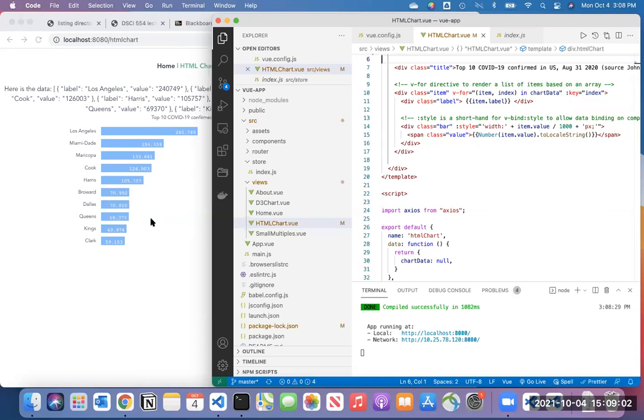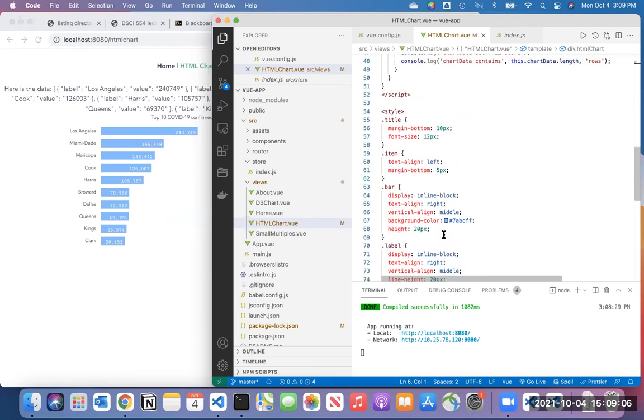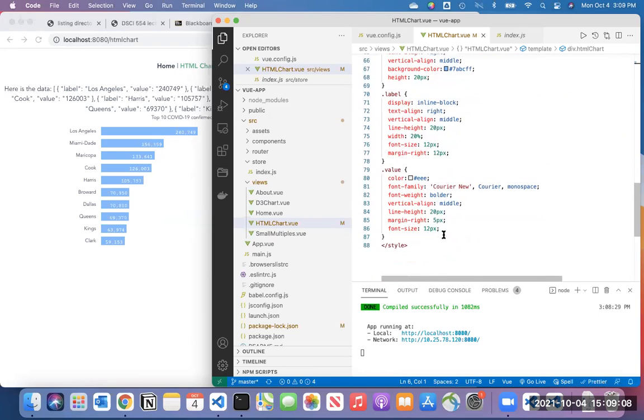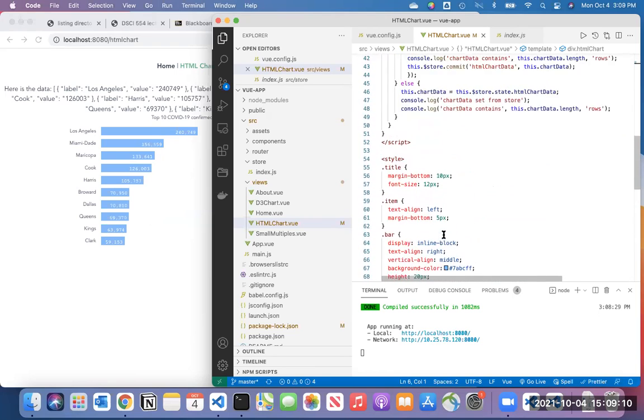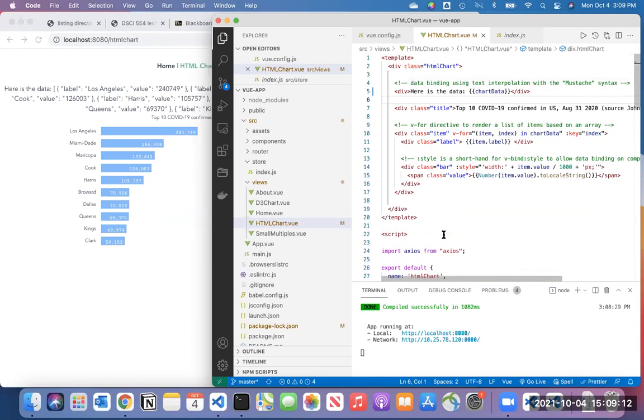Now to do the aesthetics, obviously, is the CSS. So all the CSS goes at the bottom, and you see that it's here, right? And there is nothing particular about it. Now, how do you create these divs sized correctly? Well, you can use what are called directives. So this is the directive to do a loop over our data, and you see that it requires a key that you usually set to the index.